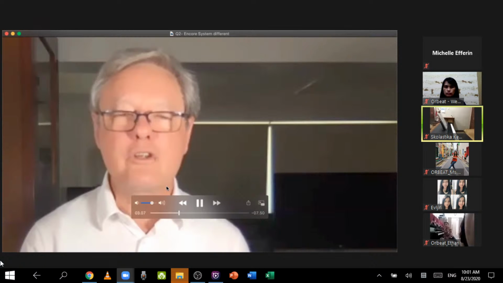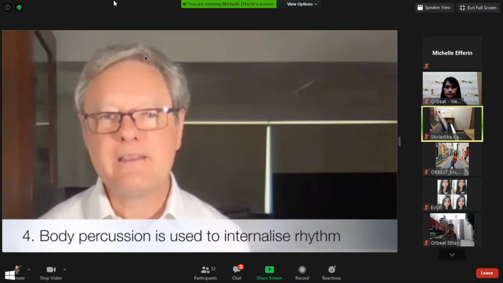So we need to do all of these things to internalise the rhythmic patterns. And of course we can use props. So we've also got tremors. And of course we can tap them like this as well. And the thing about props is they actually make rhythm more tangible. Not only do you hear it, but you can see it, you feel it. And of course the props mean we get a stronger visual feel for rhythm.